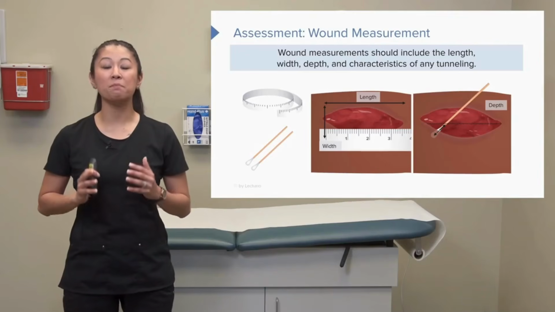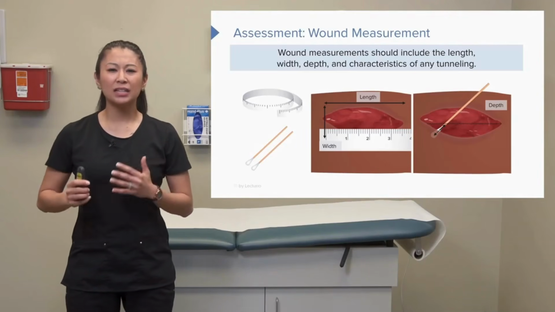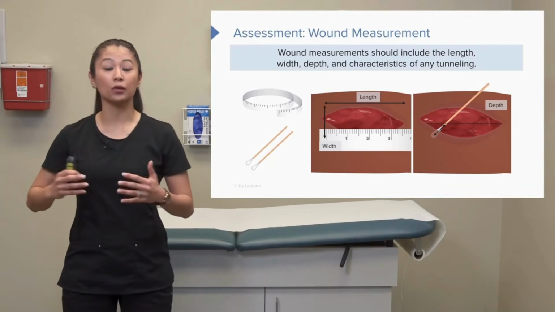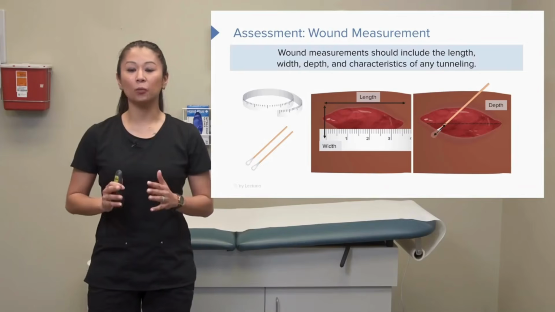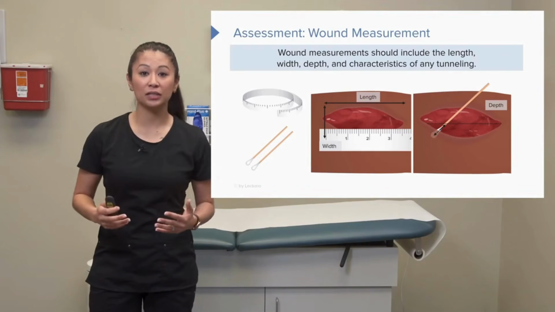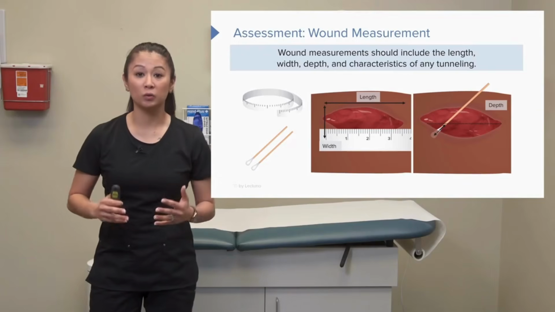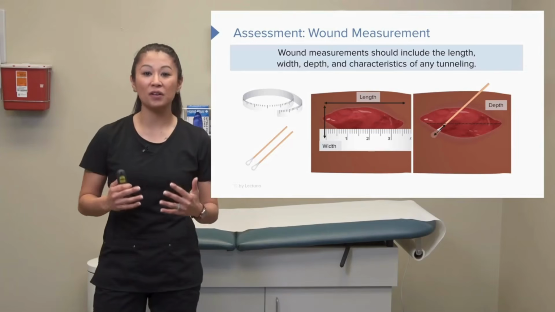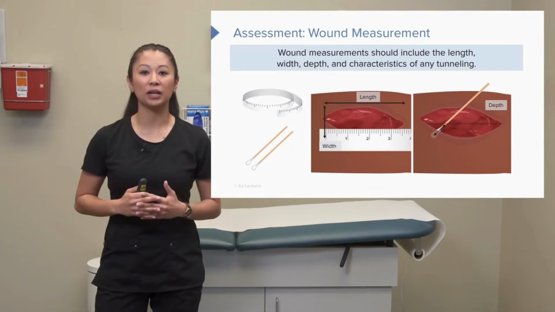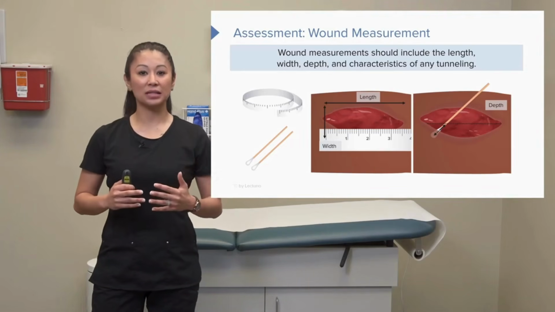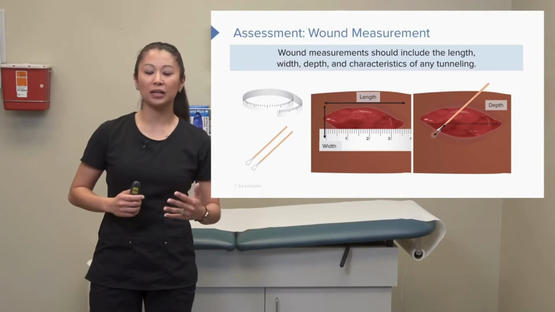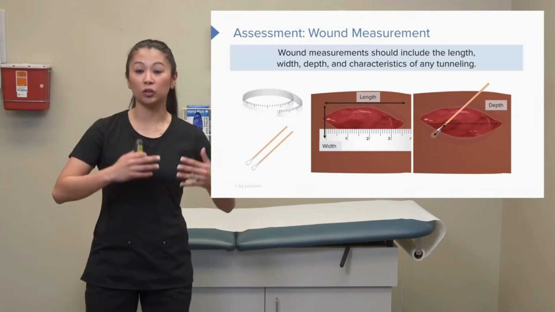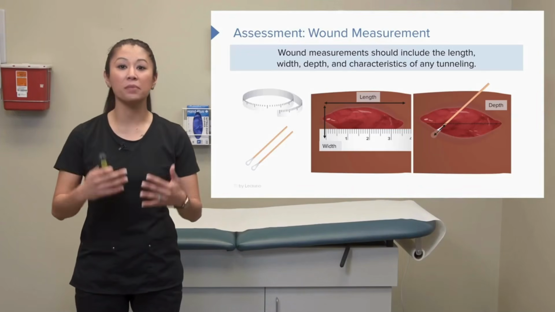Now let's talk about measuring the wound for assessment. This may seem like an odd thing to you, but we do this because this will help us track the wounds. One thing to note is if you're in an acute care facility, there is something we call the wound care team, and thank goodness for this team. They're advanced certified nurses that are diligent in wound care assessment. Sometimes as a bedside nurse, you may do wound measurement, but a lot of the time the wound care team, if it's a complex wound, will track that wound, and they do that by measurement.